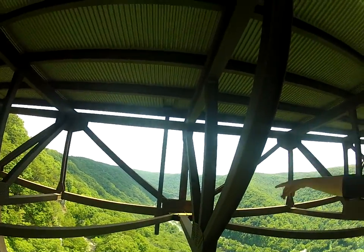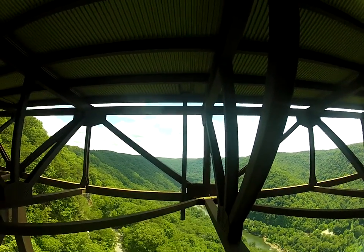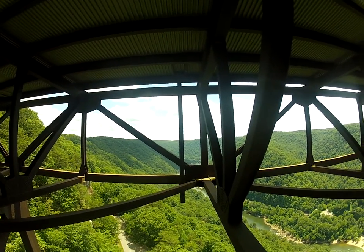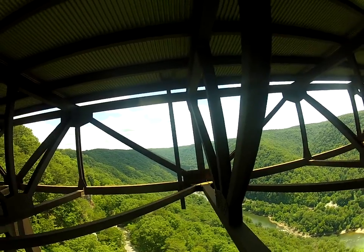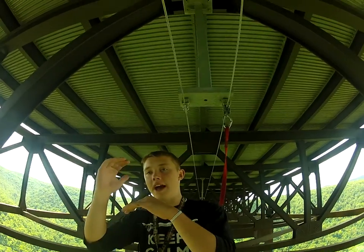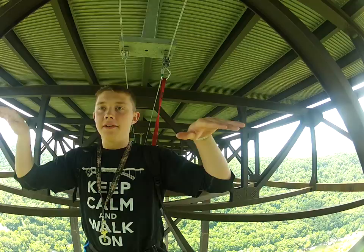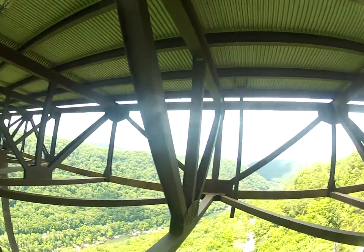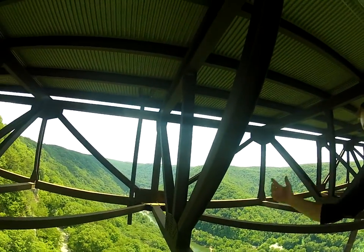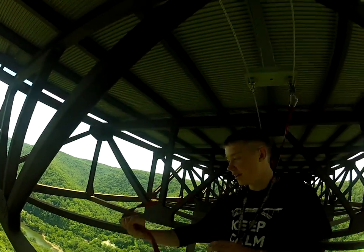Then if you look over here, out the side, you'll see what looks like drain pipes. You'll see them all through the bridge. Well, they are exactly what they look like. They're drain pipes. Whenever it rains or snows on the bridge, right in the center of the bridge, there's a 4.5 foot rise right in the middle. When it rains and snows, that rise allows the water to deplete to one side, and then it drains from the top through these pipes, and it rains down onto the trees. It sort of waters them like a plant.